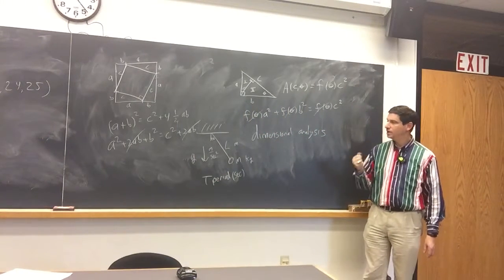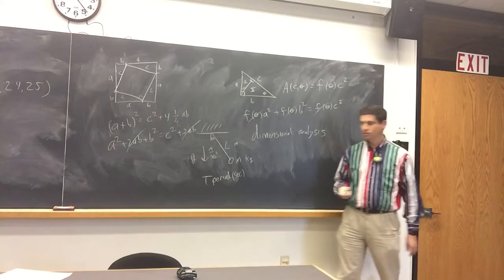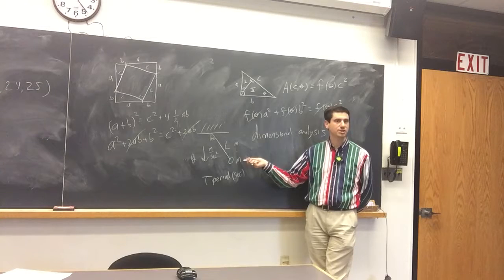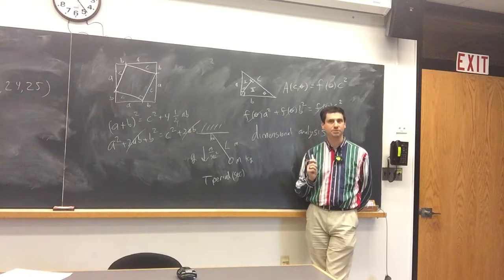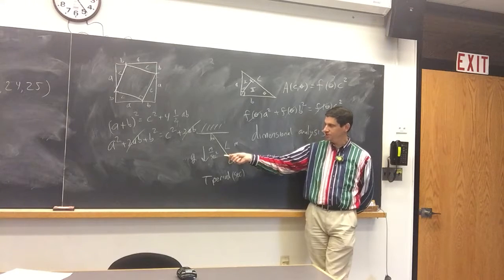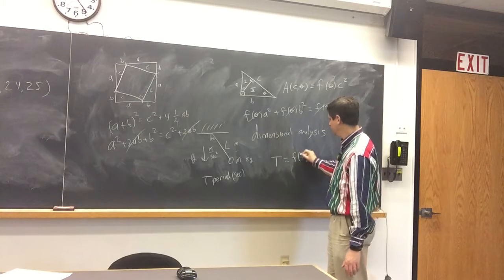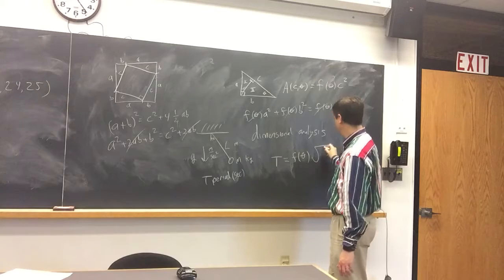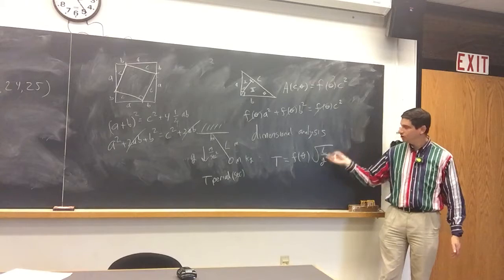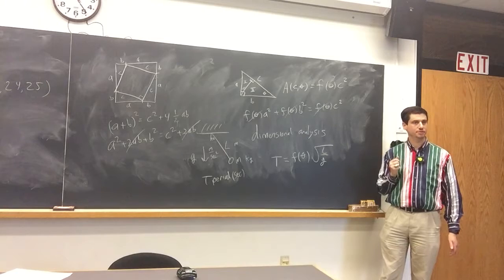I want to look at how can I combine these objects to get a unit of seconds. Well, since this is the only object that has kilograms, if this is in play, there's no way to cancel the kilograms. So the mass of the bob can't come into play. So I've got theta, L, and g. If I look at L divided by g, that's seconds squared. So the period has to be some function of theta times the square root of L over g. So before you do any experiments in the lab, you can already see that if you quadruple the length, you should double the period.